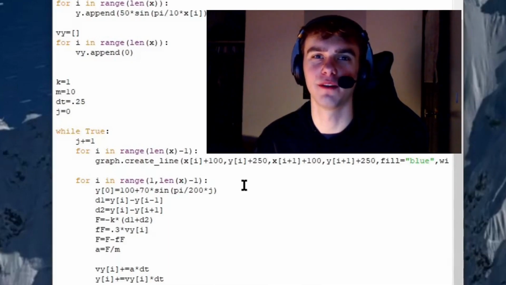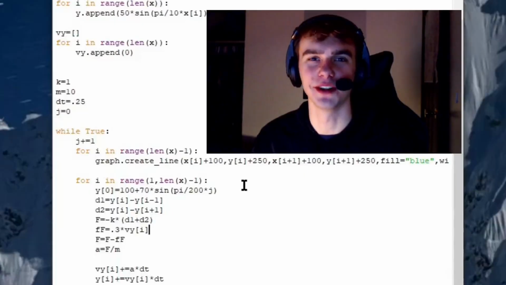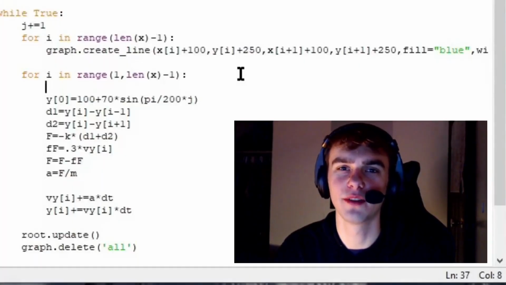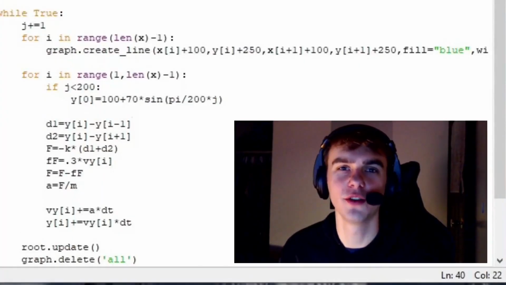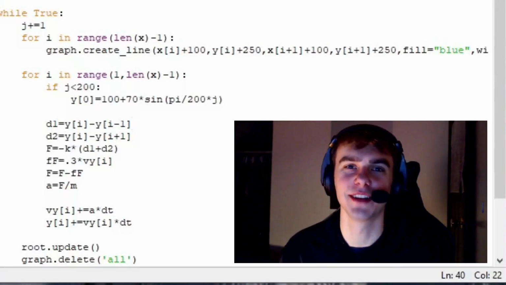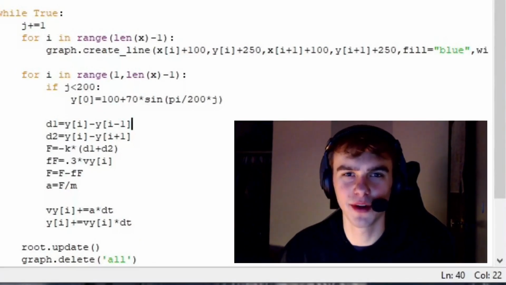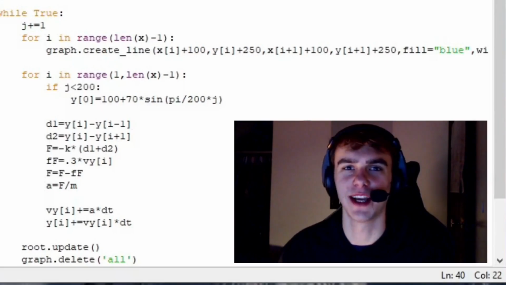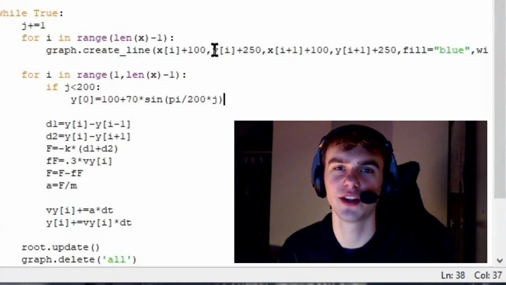what you would typically see on Wikipedia or something like that if you look up the wave equation. So we're going to run this same sine wave, but only if j is less than 200. And if you know trigonometry, you know what the sine function does at 200. It goes to its maximum point and then it goes back to 0 whenever j hits 200 again. But I want all of our initial conditions to just be 0.